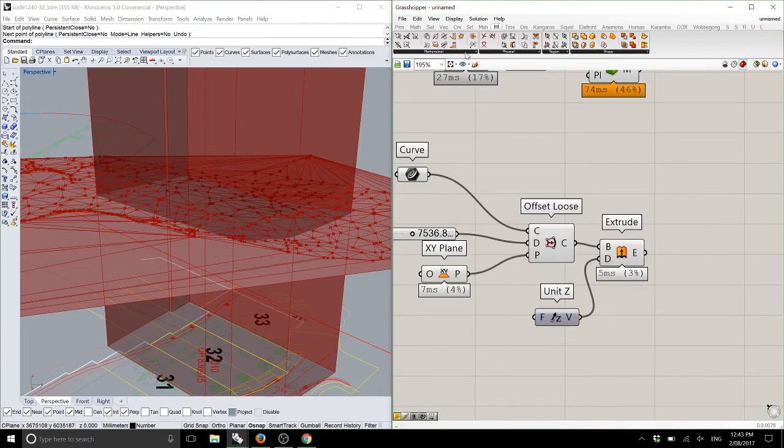Now, we want to start finding how those two meshes interact with each other, okay? There's a few ways that we can do this. We effectively want to grab the inside mesh that's bound by this curve, by that extrusion, yeah? But there are only a few ways to actually split meshes up.